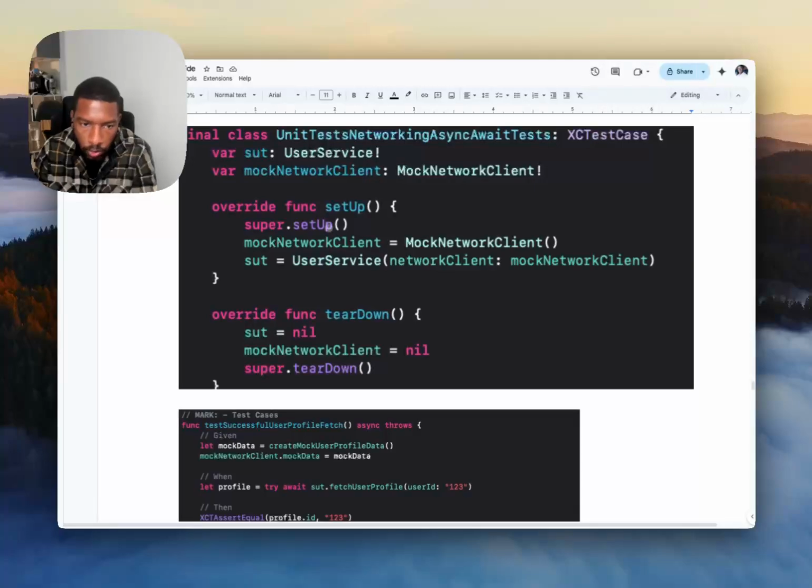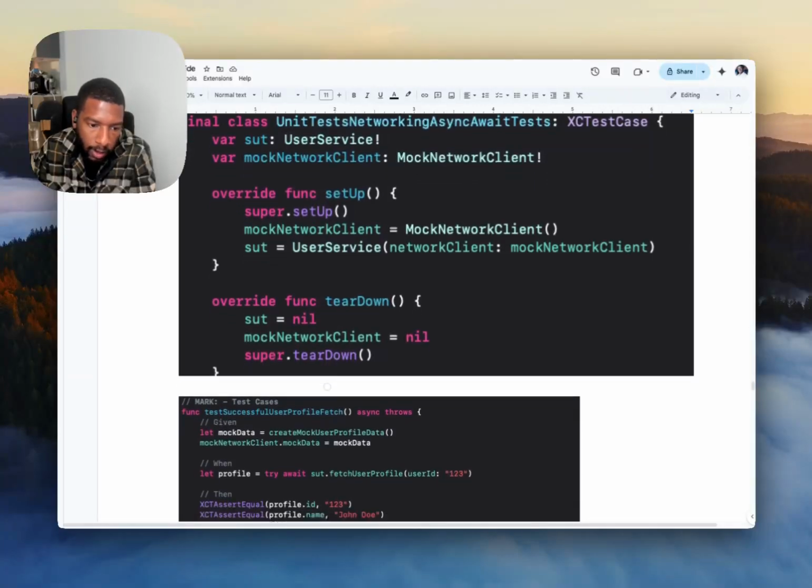Setup is called before each test case is run, and teardown is called after each test case is run. The reason you want to ensure that you're setting these to nil in teardown is that you don't want to contaminate the test conditions for subsequent tests.